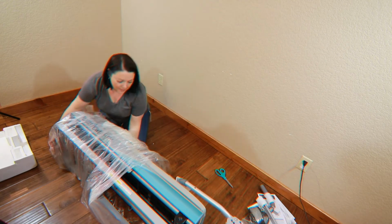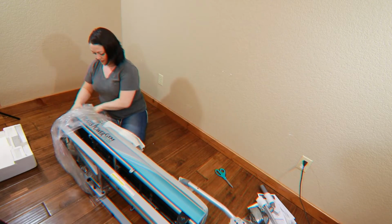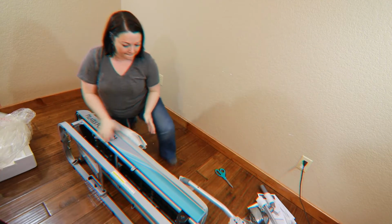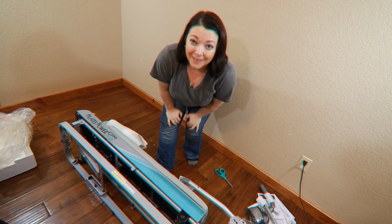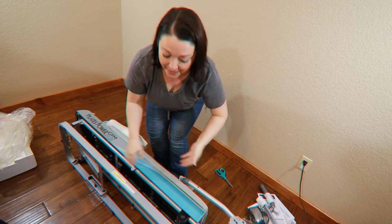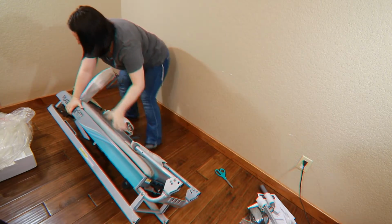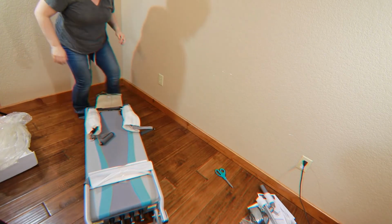Lift and pull. We're gonna lay it down. You guys, I'm just gonna lift it and move it back. When you are doing this yourself, I don't recommend that, unless you're really big and strong, maybe you can do that. I'm 5 foot and getting stronger every day. But I'm gonna lift it and move it back a little because I don't wanna hit the camera when I lay it down. Okay. Whoops. And we're going down. Just make sure you are bending your knees, not just your back over, whenever you're tinkering with this guy. Okay.